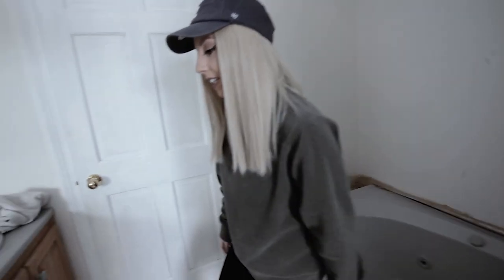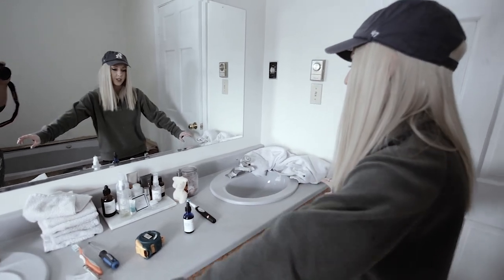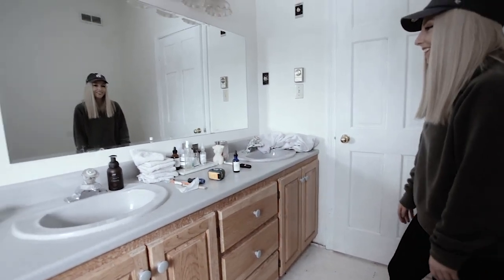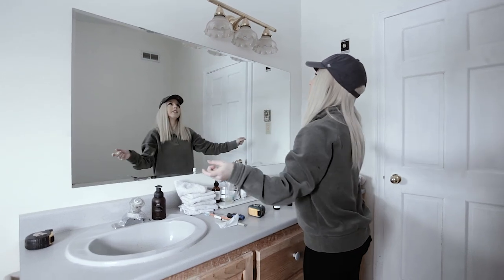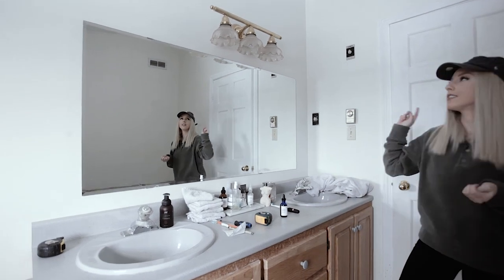And for the vanity, a few things are still up in the air, but we wanna do a concrete countertop with a double sink. The rest is a little bit up in the air right now. For the mirrors, we are either gonna frame this mirror in or replace it with two big circle mirrors. For lighting, still up in the air.